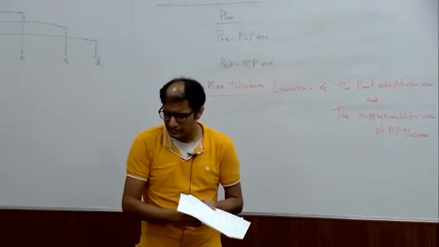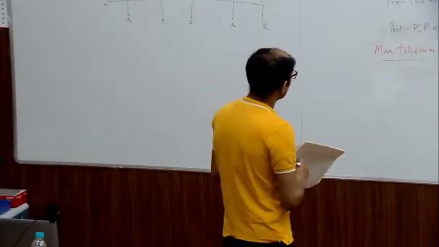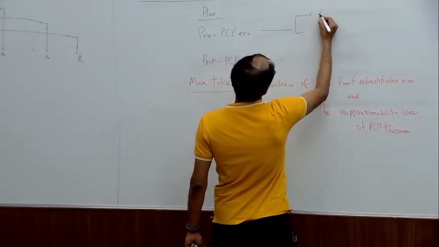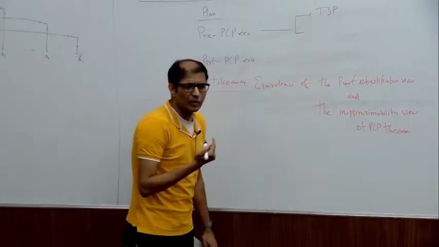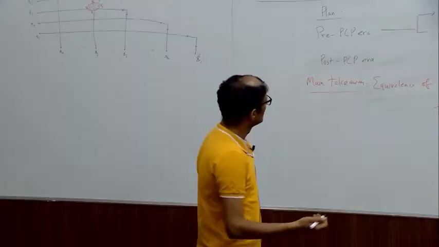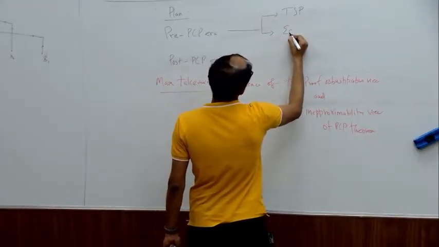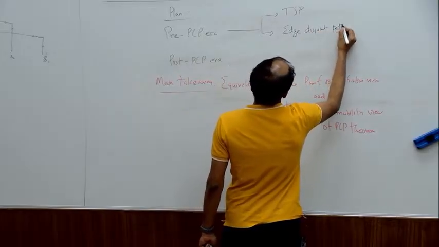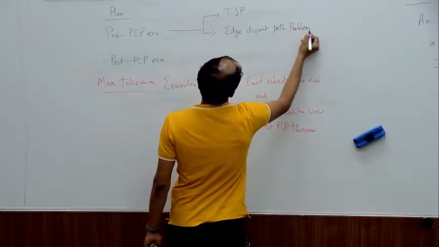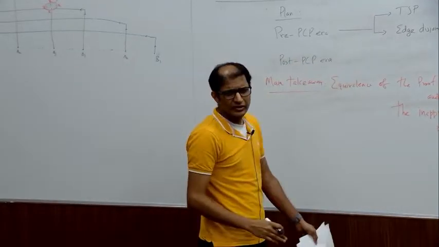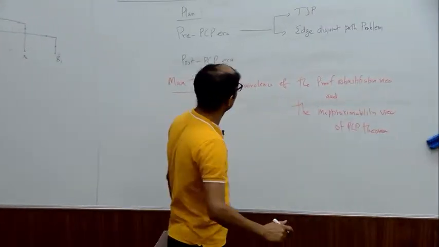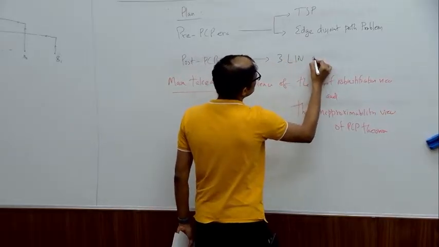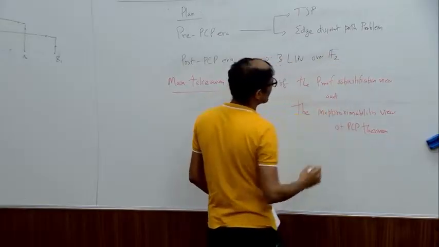We have a long journey ahead of us, because what I want to first tell you about is what we knew before the PCP era. We did not know much. For example, the only two examples that come to my mind are the inapproximability result for the traveling salesman problem and the inapproximability result for the edge disjoint path problem, also called EDP. Post PCP, we know a whole bunch. A lot of things were collected over there. One of the examples that I really like is the so-called linear equations in 3 variables over F2, but I don't think I will get to it.